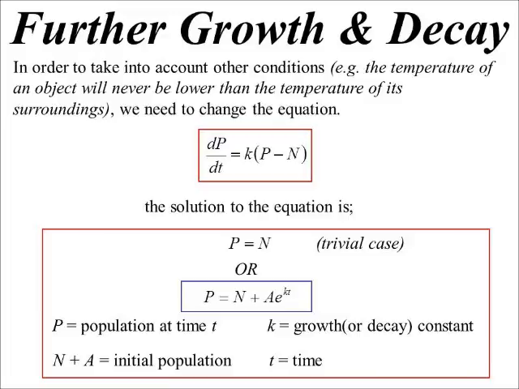Right. And so that is that external condition. Remember I said, so it's an exponential graph. Say it's cooling down and it will never go below the room temperature. So instead of going asymptotic to the axis, it's going asymptotic to whatever the room temperature would be. And so that N there must be that external temperature, if we're talking about temperature. That's where the graph is going asymptotic to. So P would be population at any time. N plus A is the initial population. k, again, is our growth or decay constant. t would be time, and I don't think I put it there, but as I just said, N would end up being that external condition.